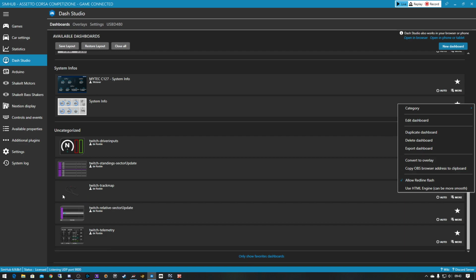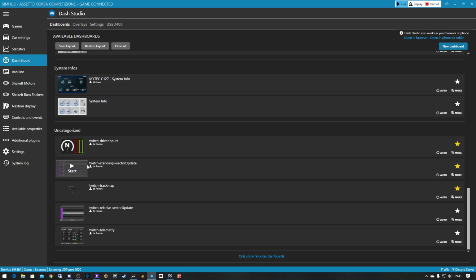And with this you can create an overlay, and you are not relying on the in-game overlay or map. And this is the same for what I'm using, the sector update. And for standings, if you want to use full standings and show that you are in 5th position and the next one is 1 lap away, or everything, you can use the standings.